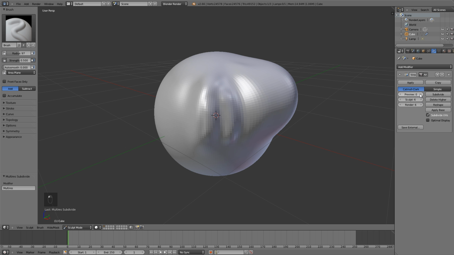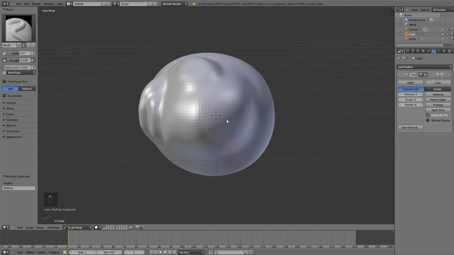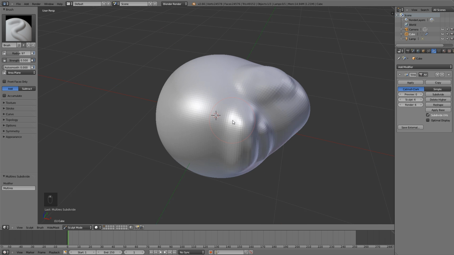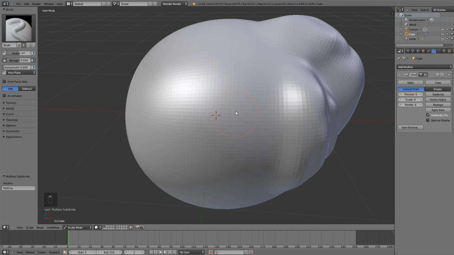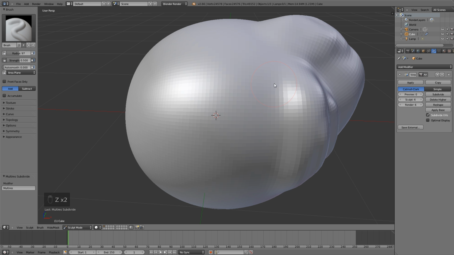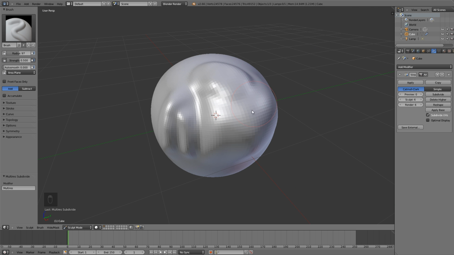Now the problem with multi-resolution is, for example, if I want my object to have this amount of detail here, like something that doesn't need that much detail and it doesn't need that many vertices, but over here I want something that has very fine detail, such as folds in the skin or creases in the skin. To get that amount of detail, I would need a lot more vertices right here. But I wouldn't want to add more vertices here because this form is good for me. I wouldn't need more vertices because it's of no use.